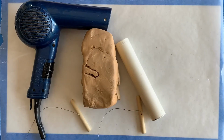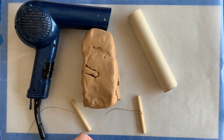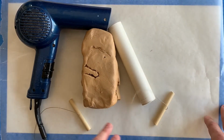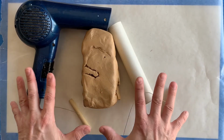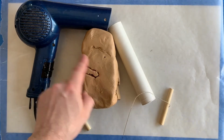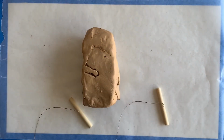All right, for this next part, we're going to need our blow dryer. We're going to need our clay, our rolling pin, which is the PVC, our wire cutter, and a piece of wax paper. As you can see, I put that down. You can see based on the size of my hair dryer how big a piece of wax paper I have. It's almost like 3 hand widths wide as well. So it's not a small piece. We're going to need the blow dryer to heat this up, so I'm going to move it off to the side so that I can use it when I need it. Keep your area clean. Do not be working on a rug.